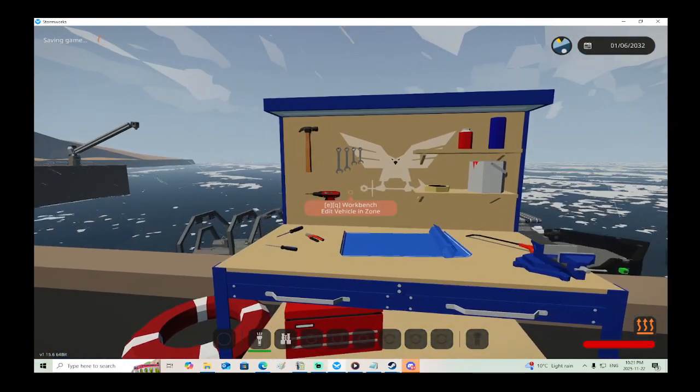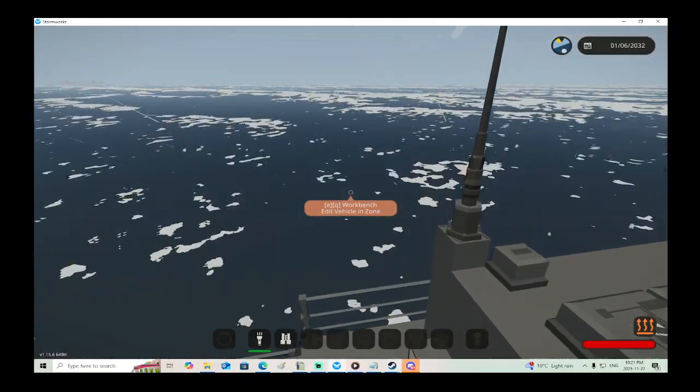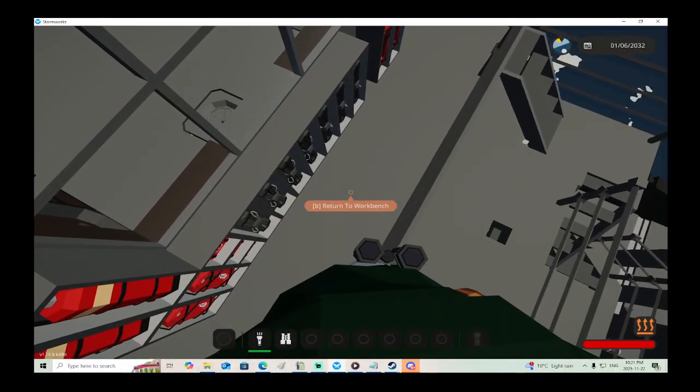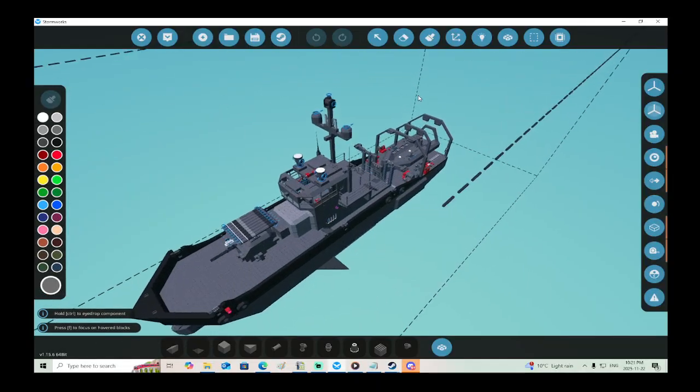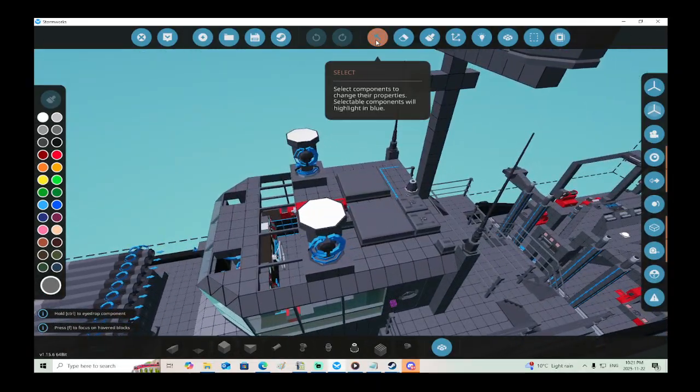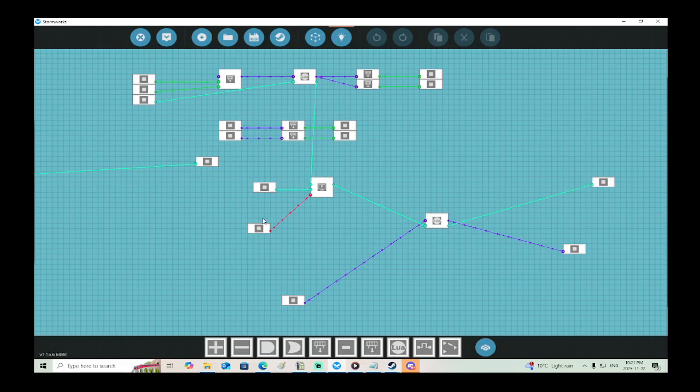Oh, what it should do is switch on the gunnery camera too. Yeah, you know what? The switch is internal here, right? Input. Oh, cool.